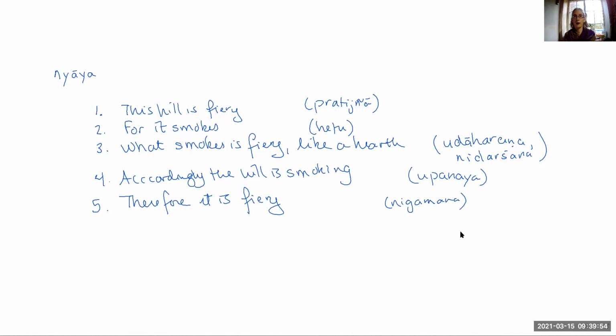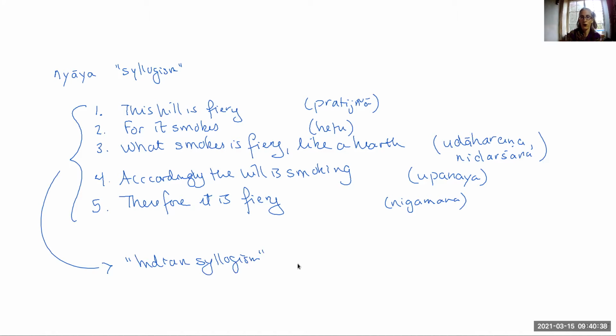So it's important to keep in mind that in 1824, when Colebrooke gave this lecture, this is prior to the developments of propositional logic as we know it. That happened at the end of the 19th century. It wasn't even until the middle of the 19th century that you start getting Boolean algebra and Boolean logic. So at the time that Colebrooke is presenting this material, the touchstone for forms of good reasoning is the Aristotelian syllogistic. You can see this in the fact that he translated nyaya as syllogism. And so this entire construction became known as the Indian syllogism, or the Hindu syllogism.